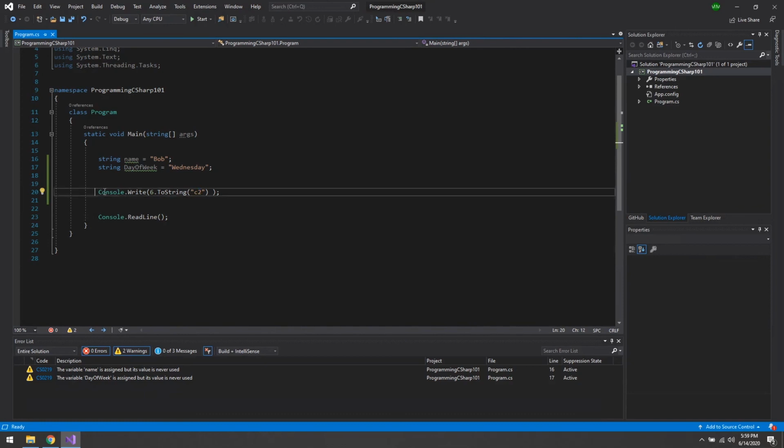Right now, inside of these console.write and write lines, it's not going to be as useful because it's automatically converting it to a string for me. But when you want to do things like currency, and when we get into writing methods, which we'll see in the next video, it's not always going to automatically convert for you. So you have to make sure if it's expecting a string, you have to give it a string specifically. So not everything is going to be able to auto convert like that.